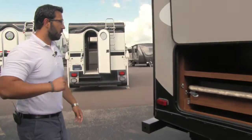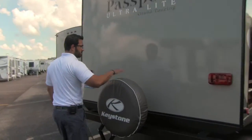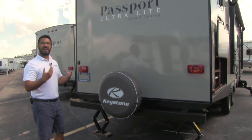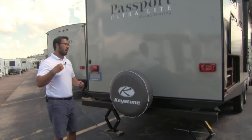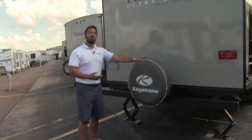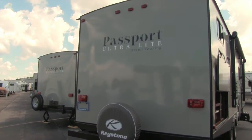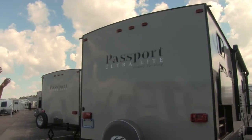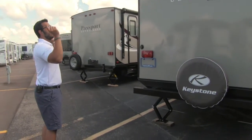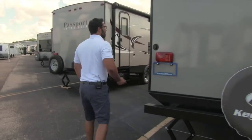Come around to the back with me — on the bumper is the spare tire, which does have a cover to help protect it from the elements. I love having a spare tire for that extra peace of mind. Hopefully nothing ever happens, but in the event that it does, you're really going to appreciate having this mounted on the back. Also notice the nice curved roof line — that way any rain is not going to sit up on the roof but will naturally run off to the sides where your rain gutters will take it to the front and back, so it's not dumping down on your campsite.